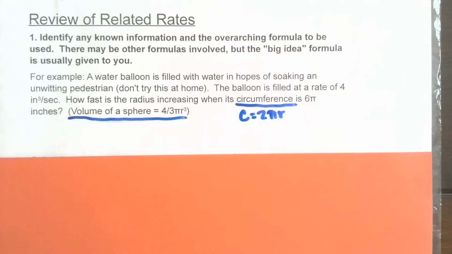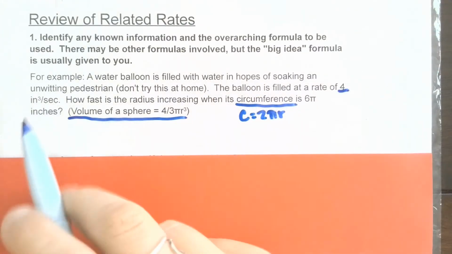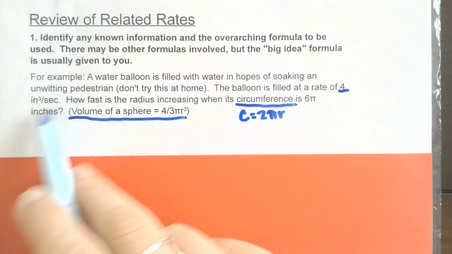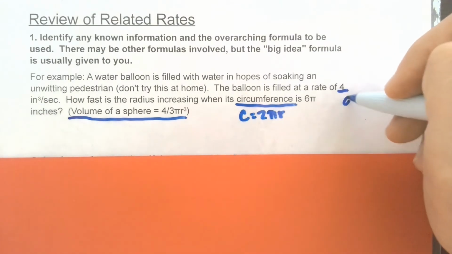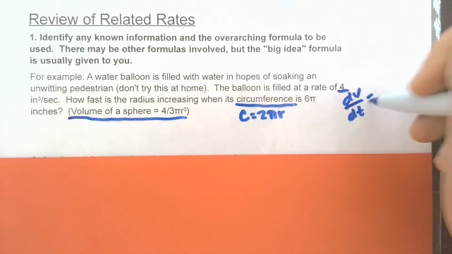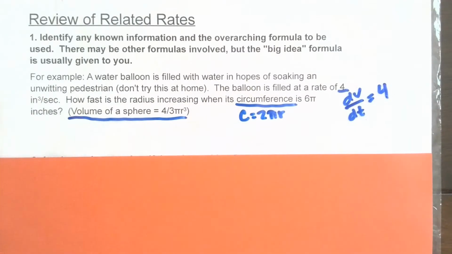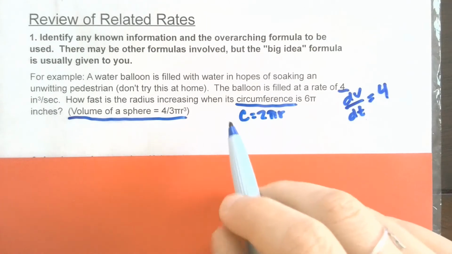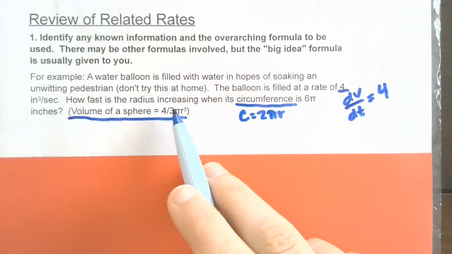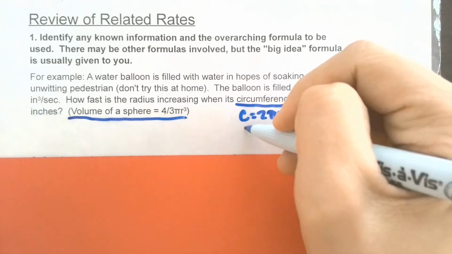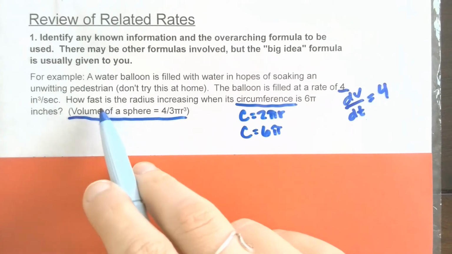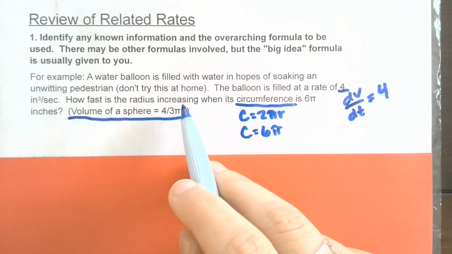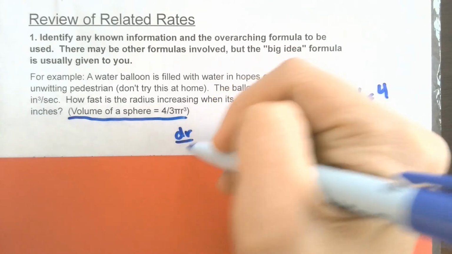Okay, so each number here is going to tell us something. So let's start with this 4 inches cubed per second. And the units should give away what we're talking about. Since it's cubed, that means we're talking about volume. But since it's per second, that means that this is dV/dt. Is this 4 inches cubed per second? I'm just going to say 4. We're also given the condition, so this isn't always true, but we're talking about the specific time when the circumference is 6 pi, which notice if I plug that in, that's going to help me find the radius at that condition. And then we're looking for how fast the radius is increasing. So what we're looking for here is dr/dt.